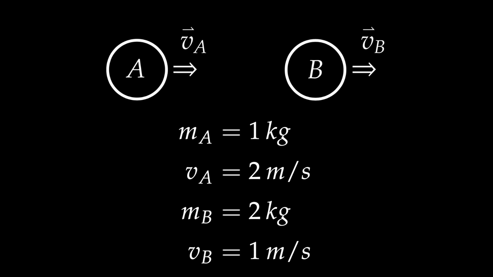So I'm going to set the velocity of B to be 1 meter per second, and its mass to be 2 kilograms. Just chose those numbers. I kind of like the symmetry of it from an aesthetic point of view. And what I endeavor to find out is, what are the velocities of A and B after the collision? Well, I understand now that I have the law of conservation of momentum, that when these two objects collide, there's a quantity, the momentum, that I can calculate. There's a conserved quantity.